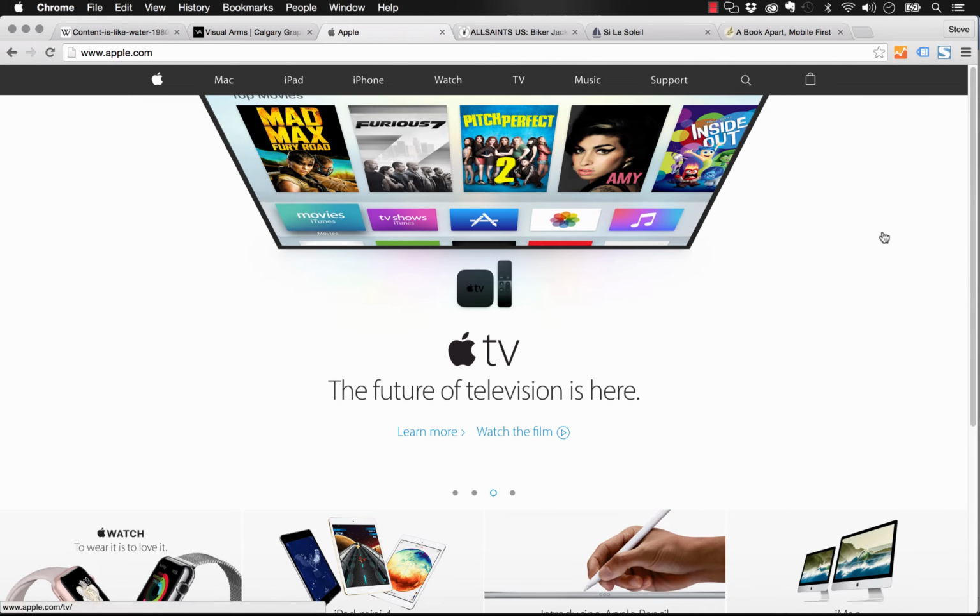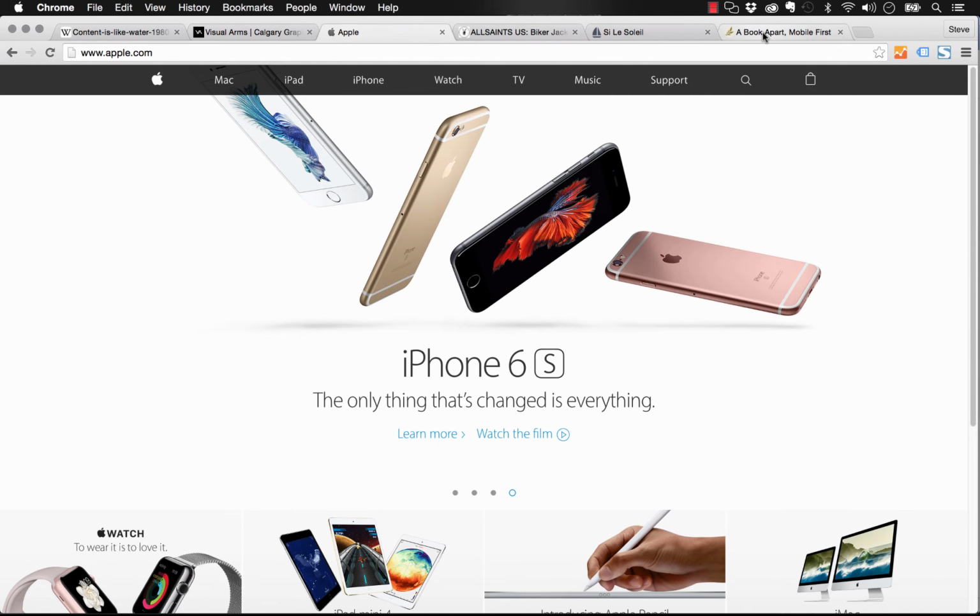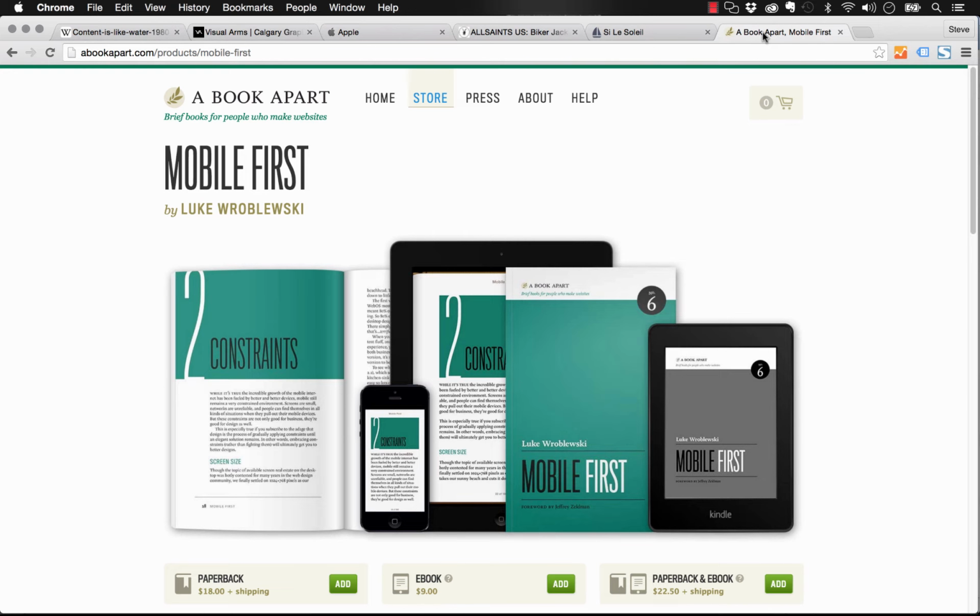The last thing I want to touch on for responsive design is an idea that is called mobile first. And mobile first was initially published in a book by Luke W. And this strategy aims for you to start building your website at a mobile size initially. Now, it's a really interesting concept because basically the mobile site is often the most simplified and it has the most important elements on it in the easiest to find way.